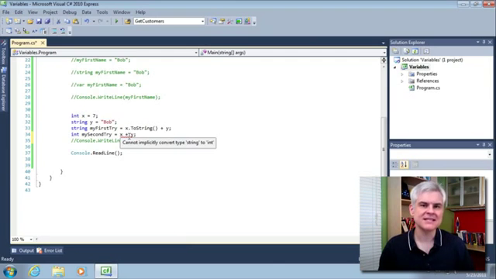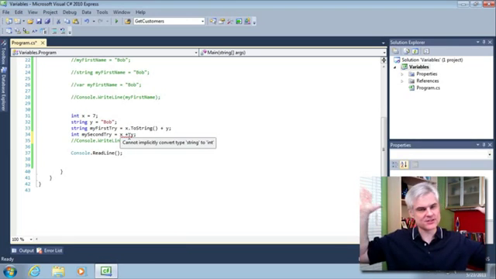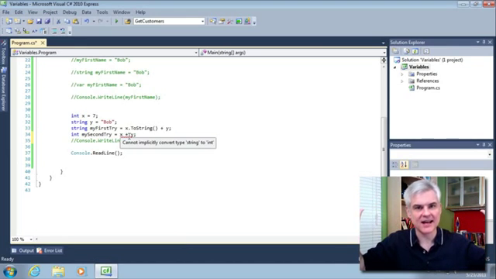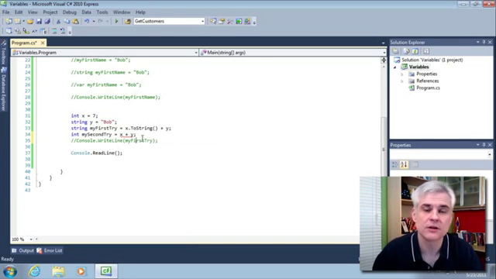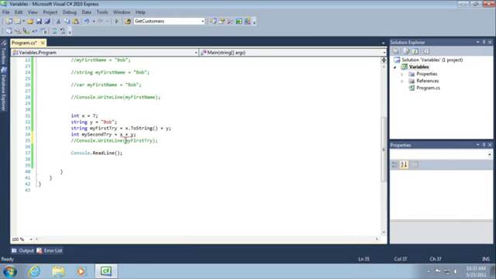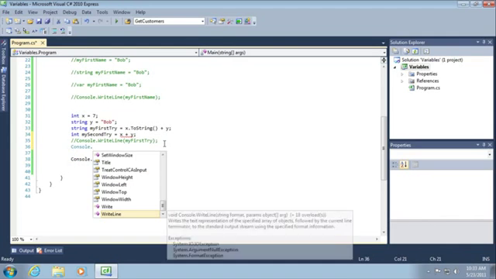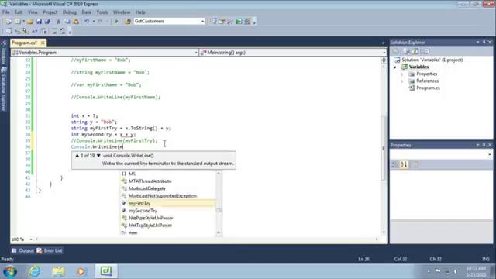So while it was easy to take the numeric value of 7 and make it into a string value of 7, it is not possible to take a string value Bob and convert it into a numerical value. Okay, it can't be done. The C# compiler says, whoa, you're trying to accomplish something that I don't know what to do with. So it'll give you a compilation error. If we were to even try to do Console.WriteLine, we're just going to butt our head up against a wall.